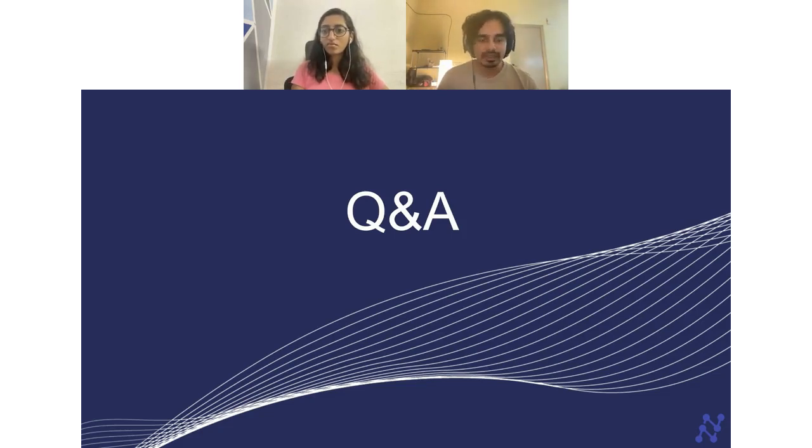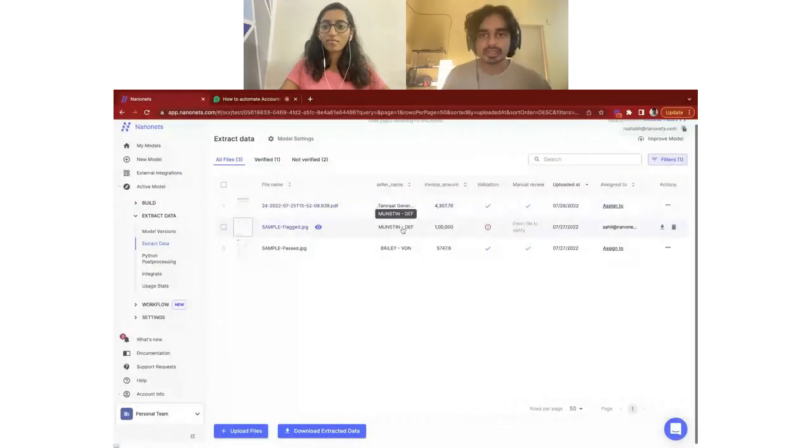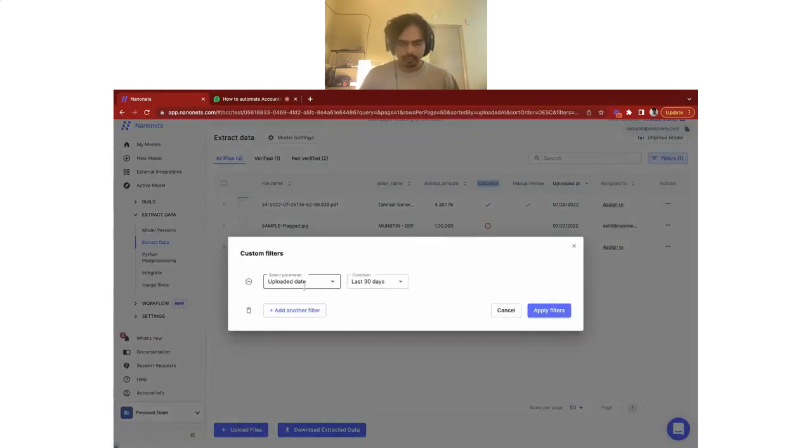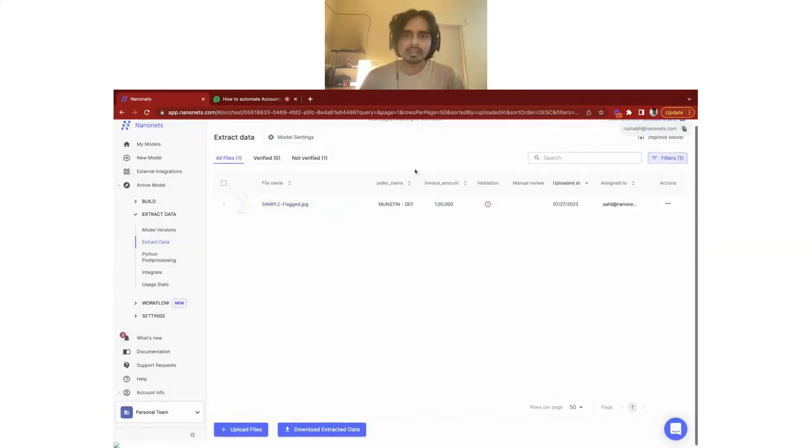Now, say if there is an error, this is one example of error, which is that literally the data on the invoice is wrong. I'm just going to go ahead and share my screen again. If the data in the invoice was wrong, what you will see is we'll show you on our screen that, hey, there's a validation error. You'll get an email notification as well to the person who has to look into it. And you can also filter, okay, I've uploaded say 100 invoices to Nanonets today. I just want to check the ones that have errored out. So you can search for it, see the ones that have errored out over here.